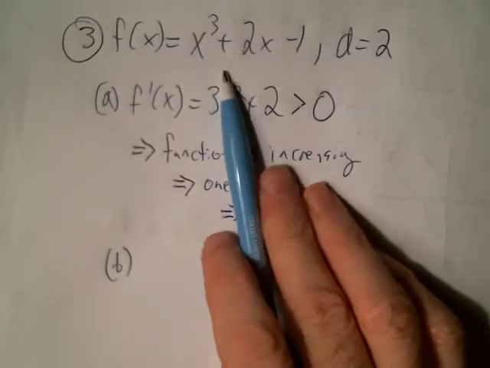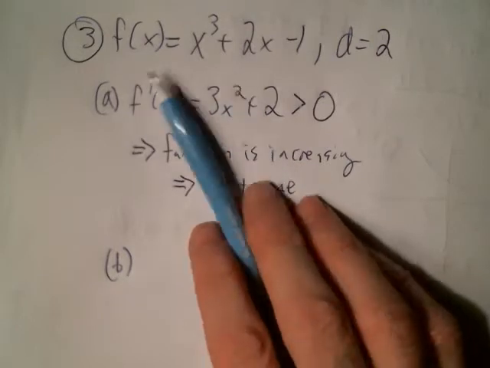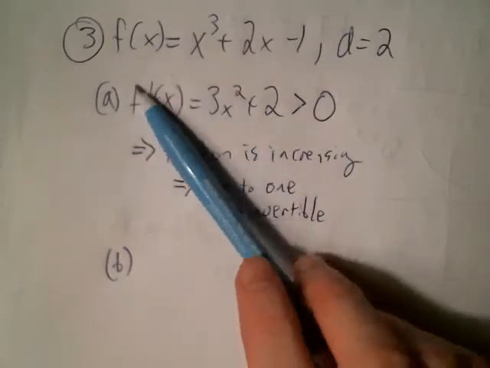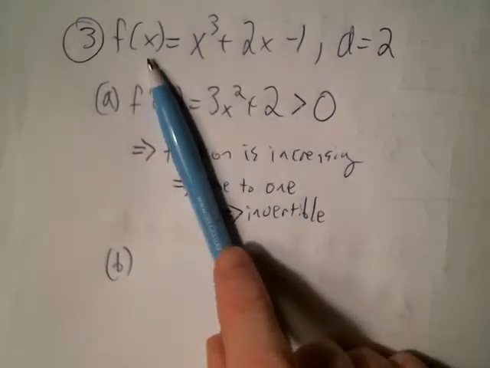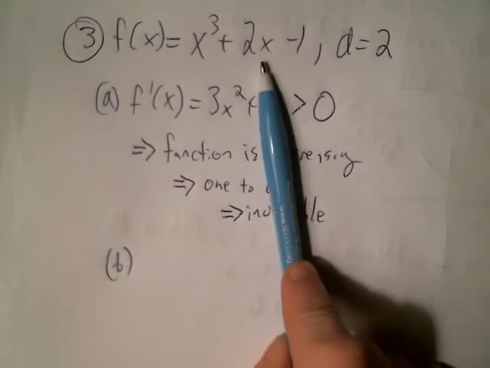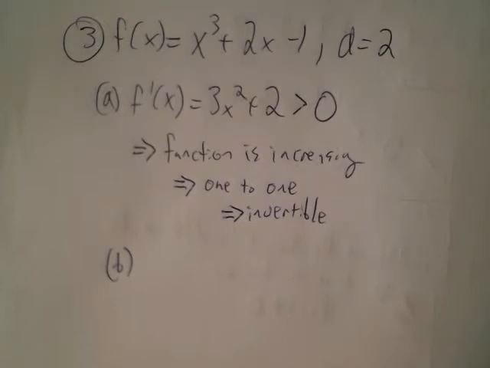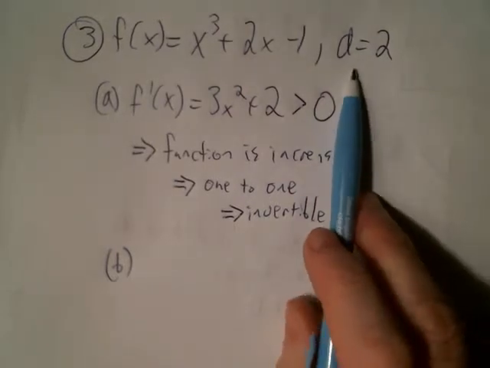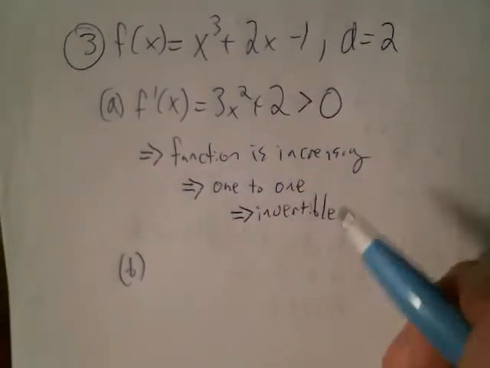We don't actually know the inverse function, okay? And it's not entirely clear to me how I would solve for x if I had set y equals x cubed plus 2x minus 1 and then replaced the variables. So x equals y cubed plus 2y minus 1. How would I solve for y in that case? I don't know, but we could still find the derivative, get a formula for the derivative of the inverse and use it to figure out particular values. So it's not going to be 100%, but we'll get something, right?